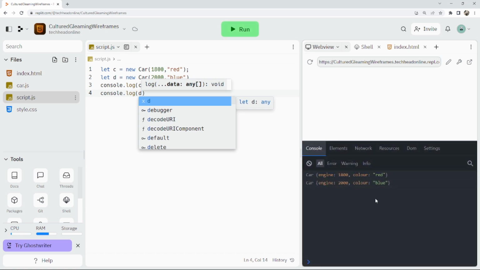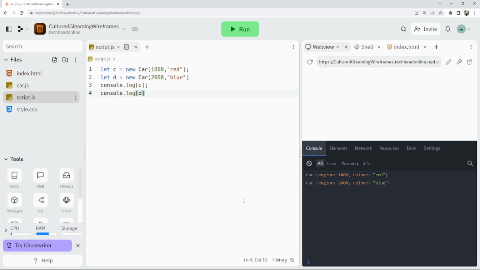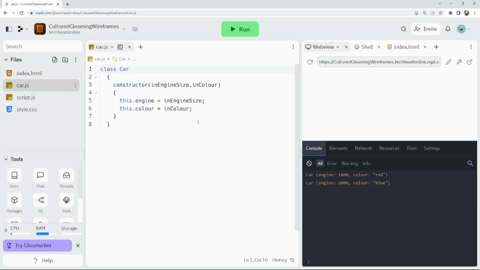So that is making our class. We can make as many of these as we want. And it means functionality like driving, changing the color, all these different things can all be kept inside this file in what's called a method. So yes, that's that. So we're going to look at now private attributes.